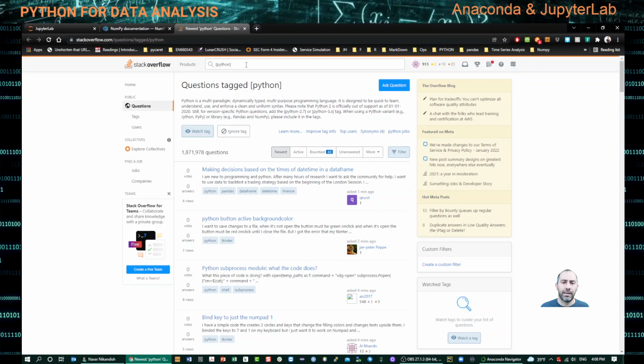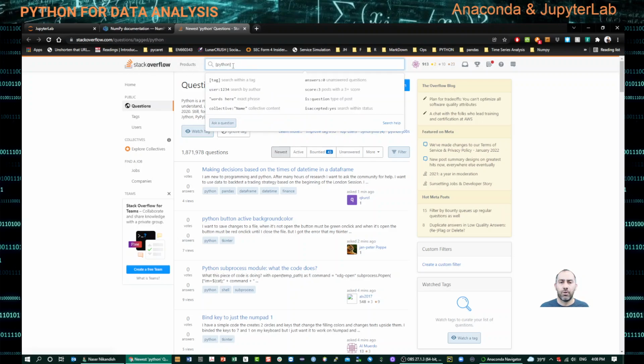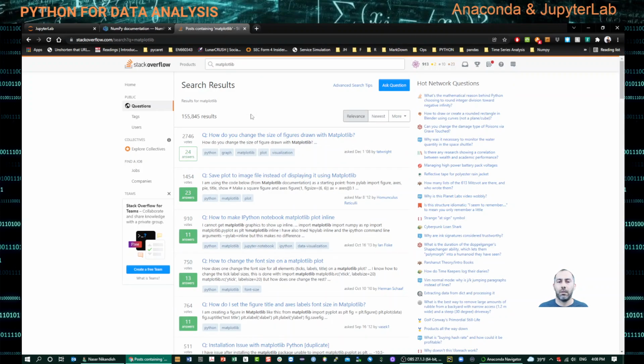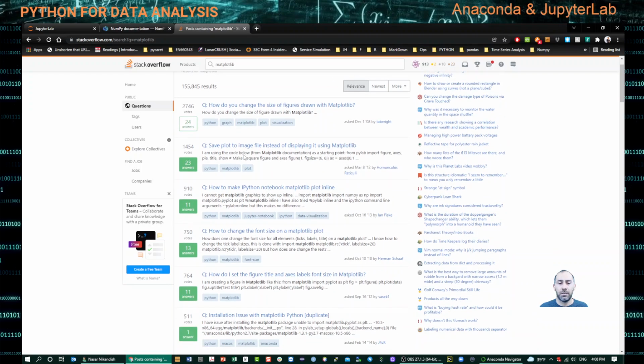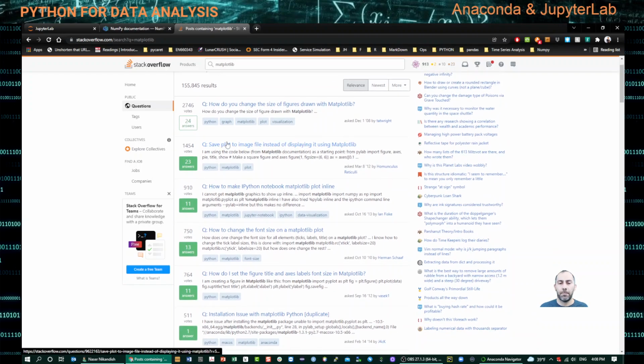For example, you see that Stack Overflow by default took us to Python. If, for example, you want to learn about Matplotlib, you can search, and you are going to get all questions that have something to do with Matplotlib.